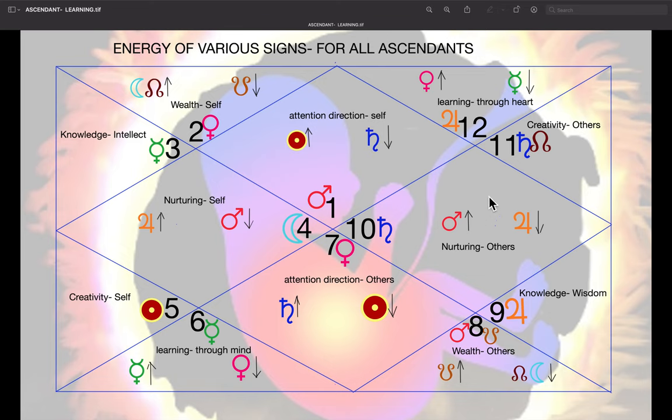In number four and ten, it's the nurturing. I call it the nurturing of self, the nurturing of others. People call this work, karma sthana, tenth house, and this is home place. But what does it mean in essence? Why is Jupiter exalted here and Mars is debilitated here? For nurturing of self, you don't need aggression and drive. It's a nurturing energy where mother gives the wisdom, mother gives the caring, mother takes care of all the nurturing parts of the emotional, mental, physical parts. There, Jupiter gets exalted because Jupiter wants to give. Jupiter is the giver. That's how it becomes exalted in the sign of cancer.